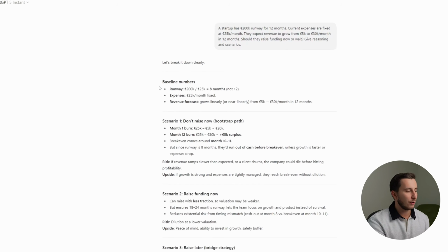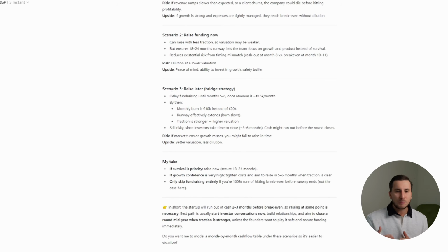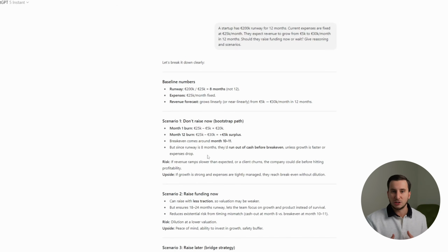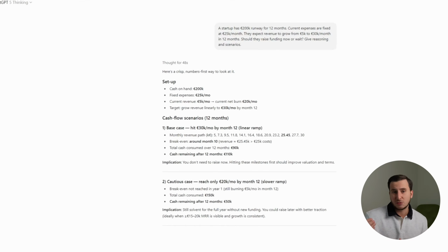So let's take a look at the first one. This one calculated the best-line numbers: scenario 1, scenario 2, scenario 3. Quite short answers, not many calculations, not many tables, not many details, and in general, the answer is not that long. So for such a task, where we need to make a more strategic decision, I would always use a Thinking model because the quality of the response does matter.